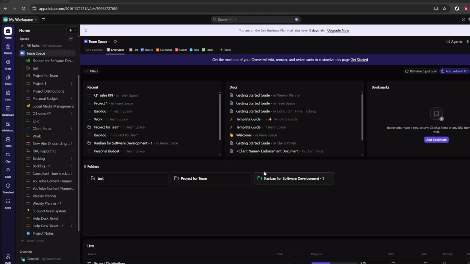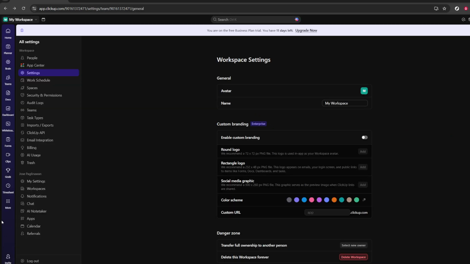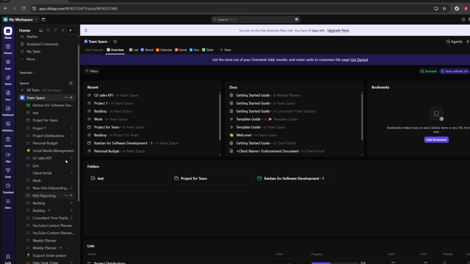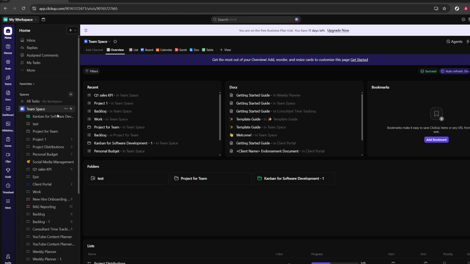In today's video, I'm going to teach you how to integrate Discord with ClickUp. By the end, you'll have your ClickUp workspace talking to your Discord server so your team can see updates where they already collaborate. Before we begin, make sure you're signed in to the correct ClickUp workspace in your browser and that you have permission in Discord to add integrations to the server you want to use.